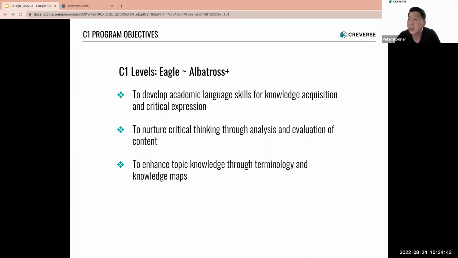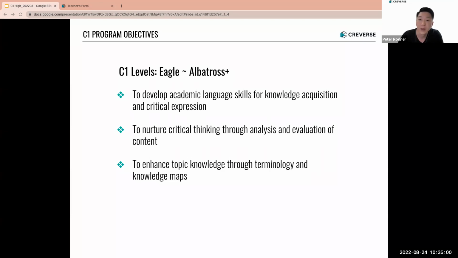Okay, so these are the objectives of the program. This is also listed in the segment guide, which you should have access to or should have been emailed. If you don't have access to that, you can contact your FM or TL. In addition, it should be on the FTP already.